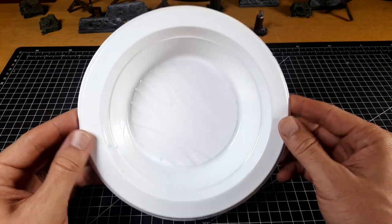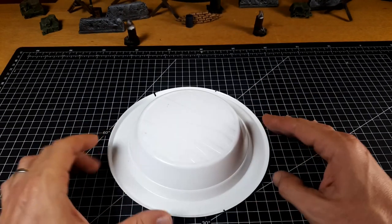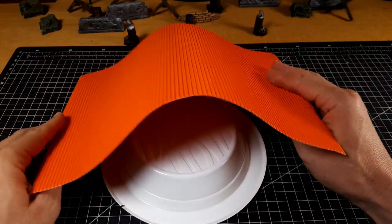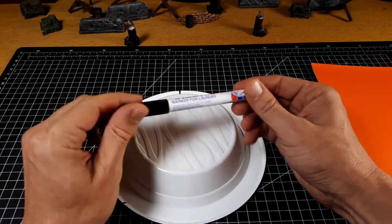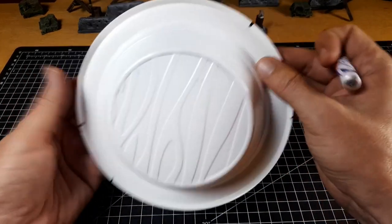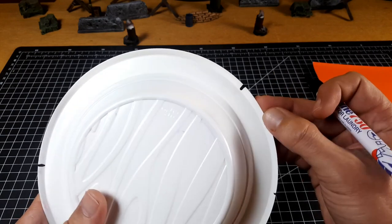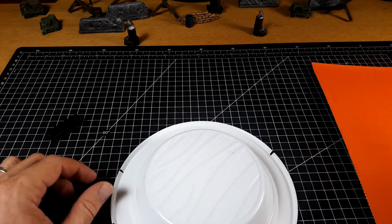To make the arch of our roof for this week's project I'm just using a plastic plate here. You should be able to use any round object you like — something you can put a mark on is going to be a lot easier to use. We're going to use our corrugated card as well and we'll just need a marker to mark that plate. I'm probably doing this the hard way in that I want the corrugated paper to run across this arch so it's going to bend against itself, but it's not too much of a problem.